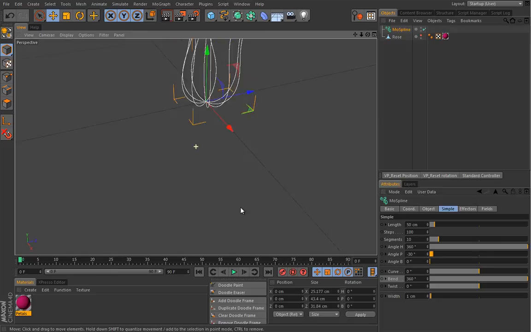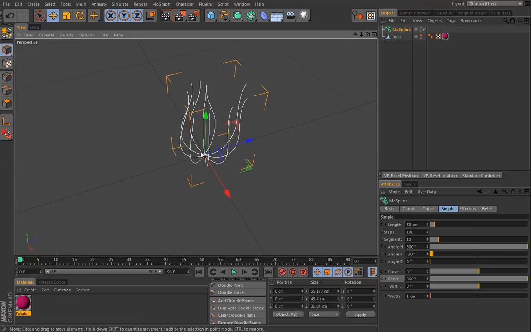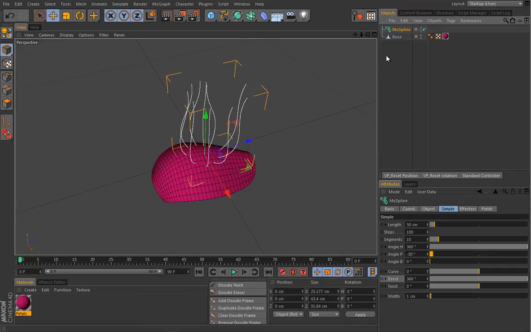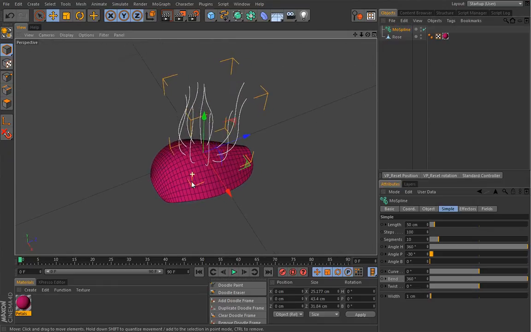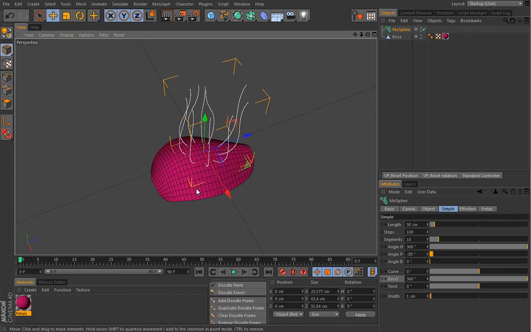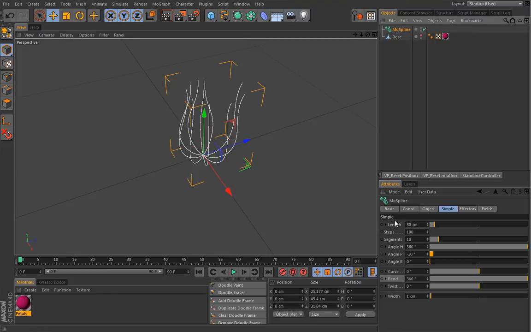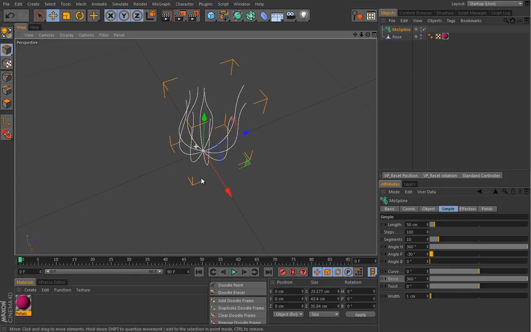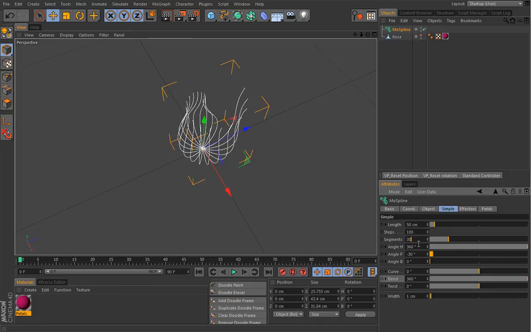So something like this. And you see I'm having problems with framing my scene since this little guy doesn't work on this Mo spline, but if it has some sort of a geometry to project to, it will work. There is one for the maximum to fix, and I really hope this petal won't bug you. Let's actually hide it. So now what I want to achieve is to bring more segments inside, which will actually be the placeholders for the petal itself. So let's try something like 20, maybe even more, let's try 30.